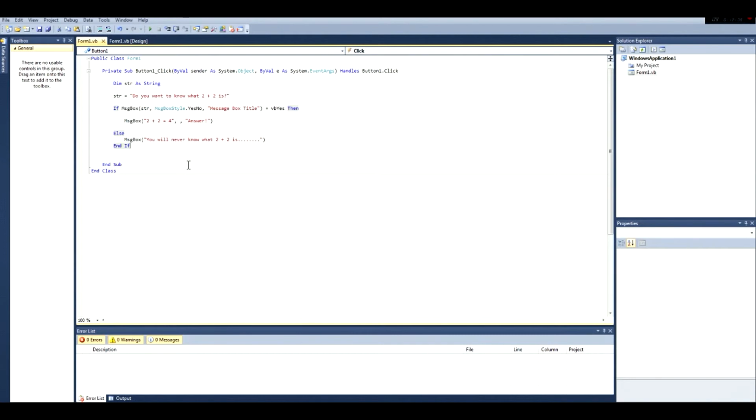You can do nested if statements. That means that you can have an if statement inside an if statement. Okay. Let's do this. Let's do a nested if.